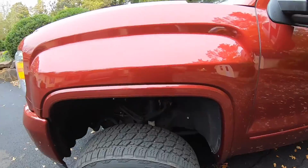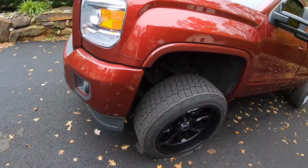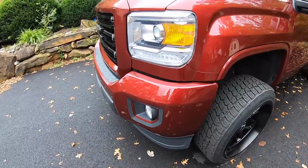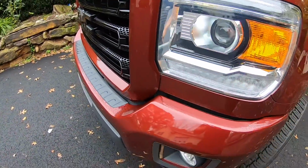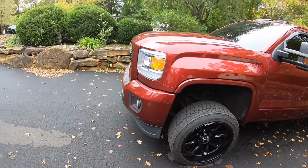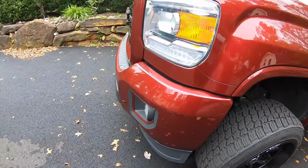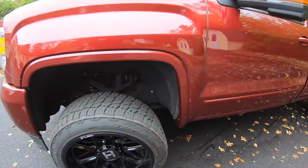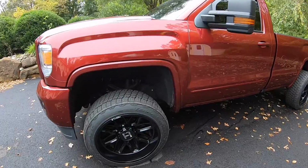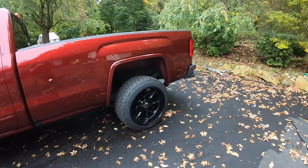So it does rub a little bit. It rubs in the back on the wheel well surrounds, but it's only right before full lock. It does not rub on the bumper because while I was doing everything, I actually put a bumper spacer. I forget who makes them, but if you just search GMC bumper spacers, it's just 3/4 of an inch. You really can't tell by looking at it. Well, if you look up close, maybe, but if you come down the side, it's not terrible. So bumper spacer, so it doesn't rub at all on the front. It just rubs a little bit in the back at full lock, and that's at stock height up front. The keys are not twisted up. They're total stock height. And so to match that in the rear, I got drop shackles for the rear.